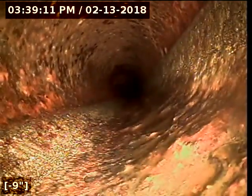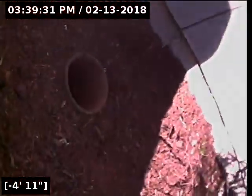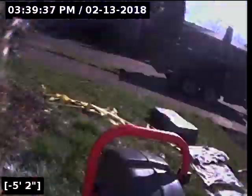Now that the debris has been removed from that one spot, and again, we still don't know if that's a separated or offset joint that's causing a lip that's catching that stuff there, or if there's a broken piece of pipe in the bottom which will cause stuff to hang up. So now that that's been removed, the line is flowing out to the street and is functioning. My concern is the line is at the very end of its lifespan here, all the aggregate rock showing through. For that reason, I'm recommending it be repaired. Liner would probably be the most ideal, but you could also trench. And I recommend a re-scope after any repair work to make sure it was done correctly.